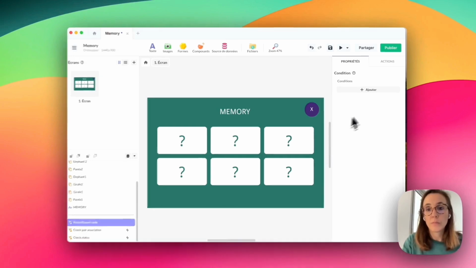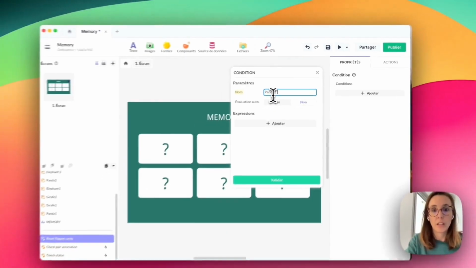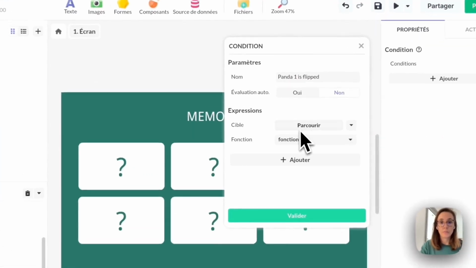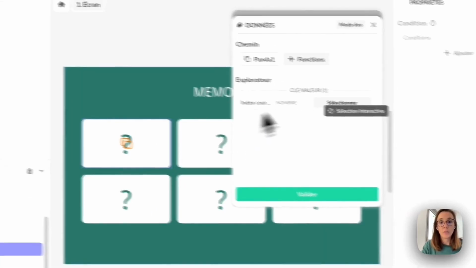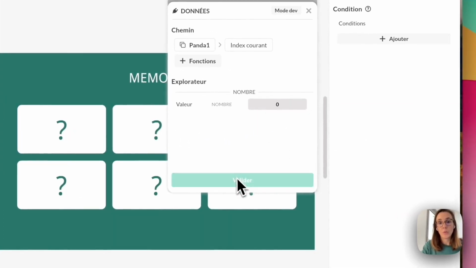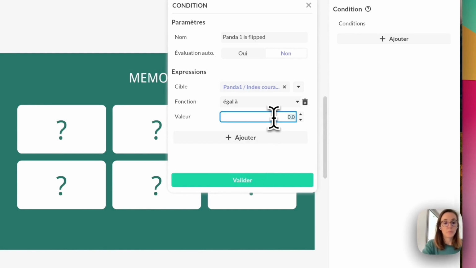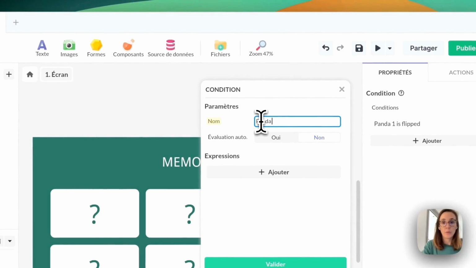Alright, so actually, panda 1, we're going to do it again for each card. Panda is flipped, okay. So I define an expression once again based on its current index that is equal to 1. We're going to do the same with Panda 2.